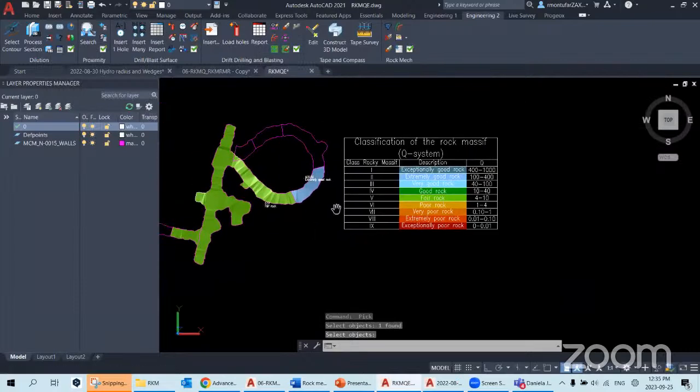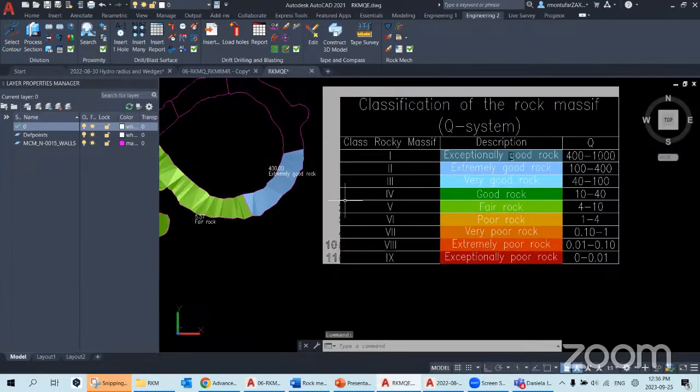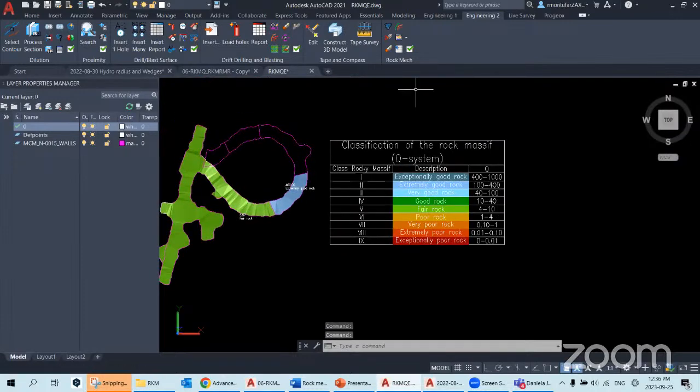And there you go. Now it changed the block and it changed the hatch on the surface. And that's basically what this module does.